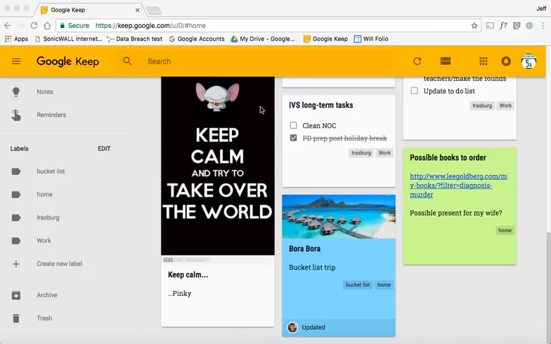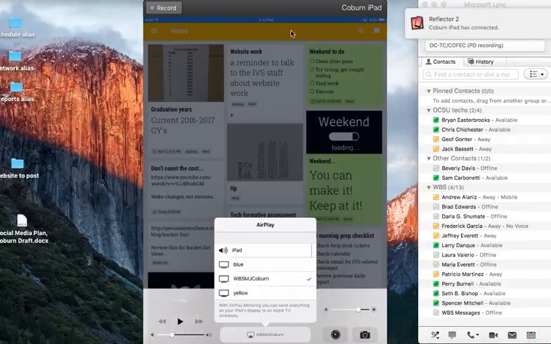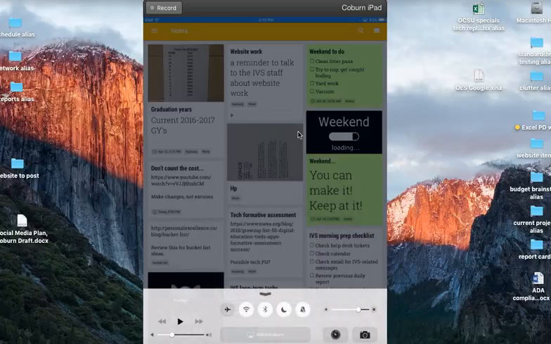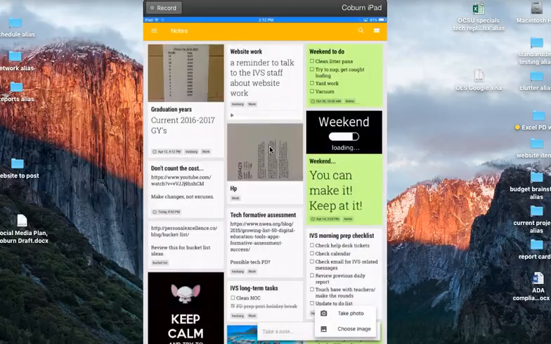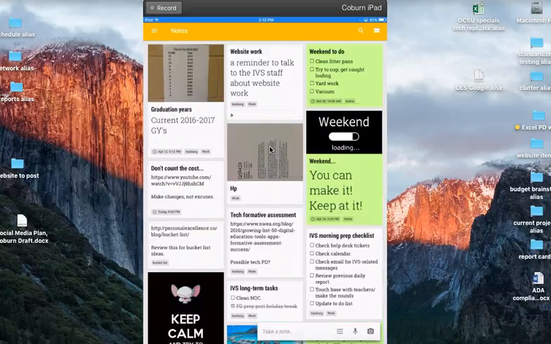There is also an app for this. So let me bring up my iPad. Okay, I'll hide my browser note for a minute. So you can see here I have my iPad screen showing up. It's the same exact thing, same notes, a little different interface, but the same exact thing. So you can see I can change from the tile to list mode.